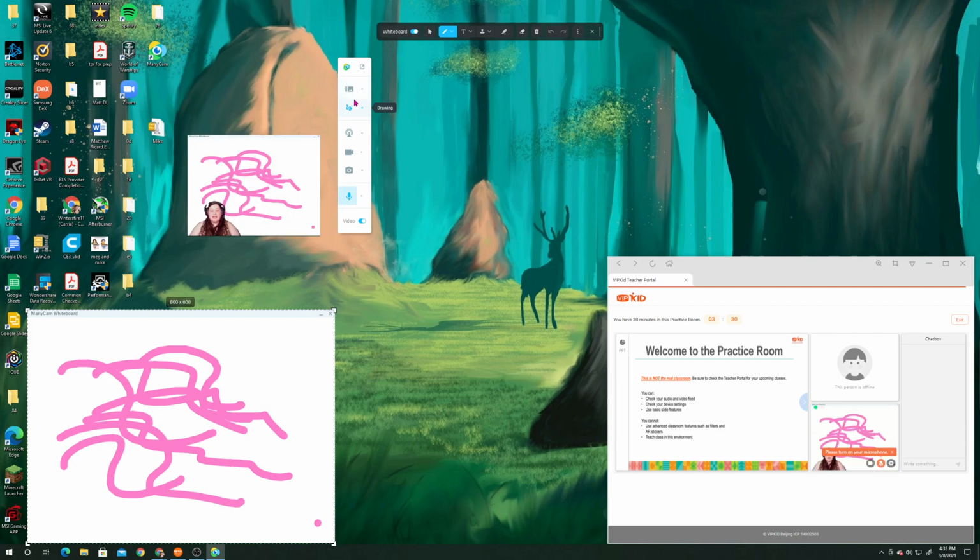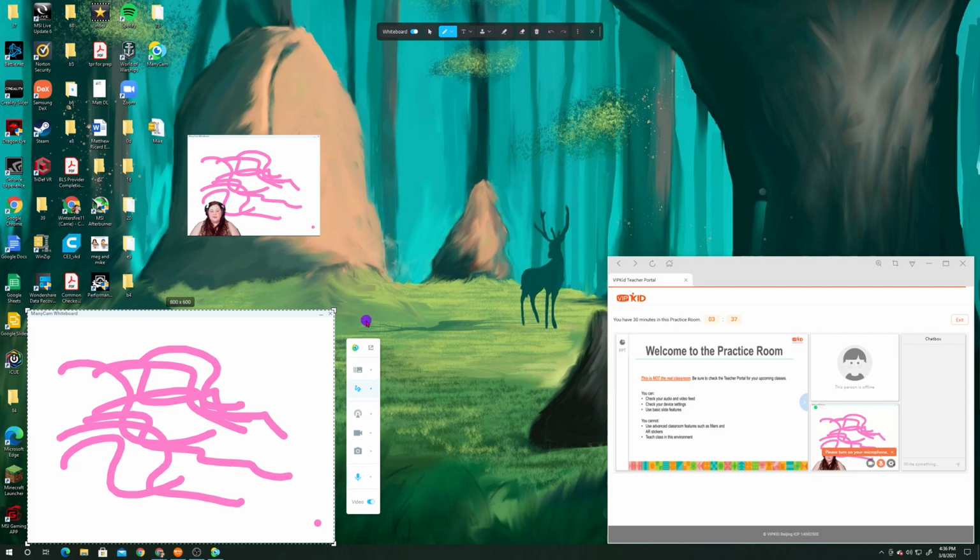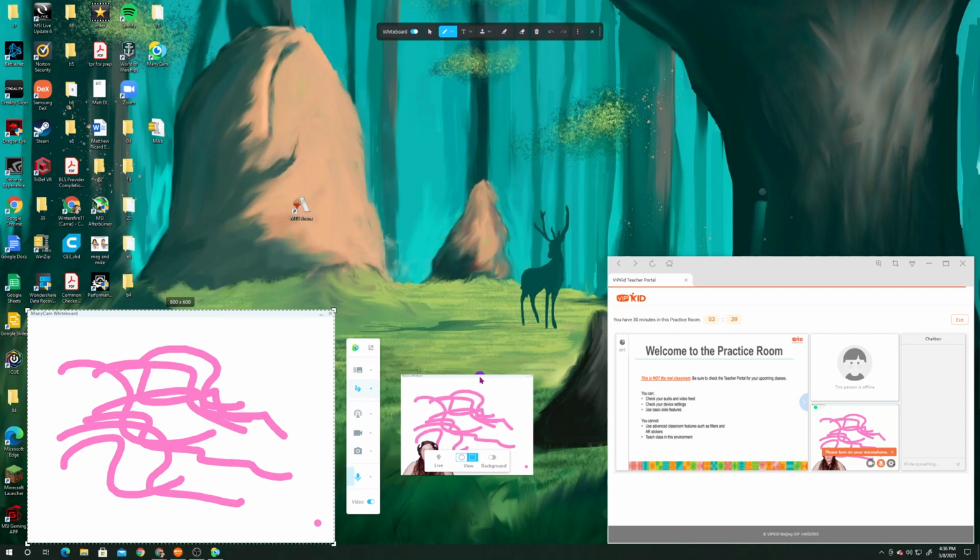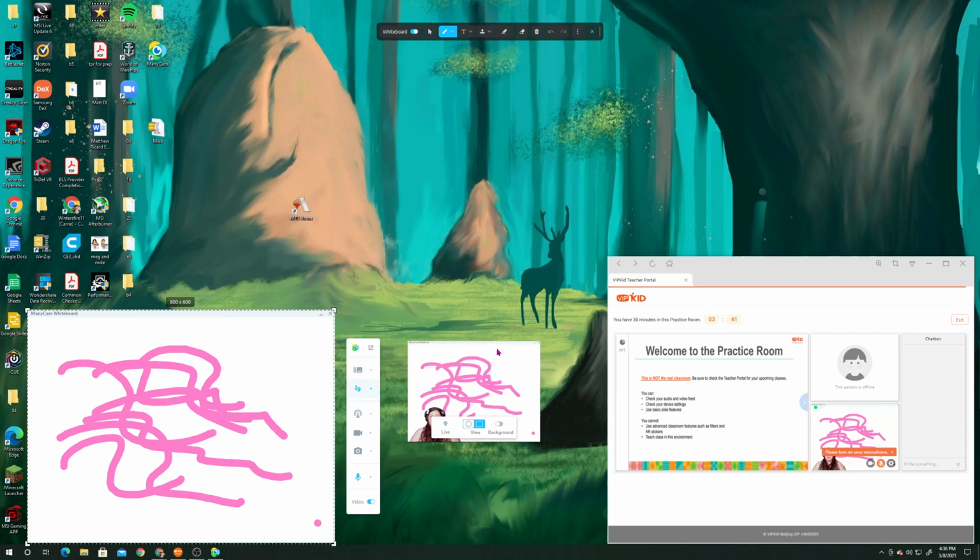So when I use my hotkeys to transition over there, now my student can see this whiteboard. So it's actually not taking up any more computer space than my ManyCam was to start with. And I can, of course, move these boxes anywhere I want them to be. So as I'm in class, my student is just going to see exactly what I want them to see.